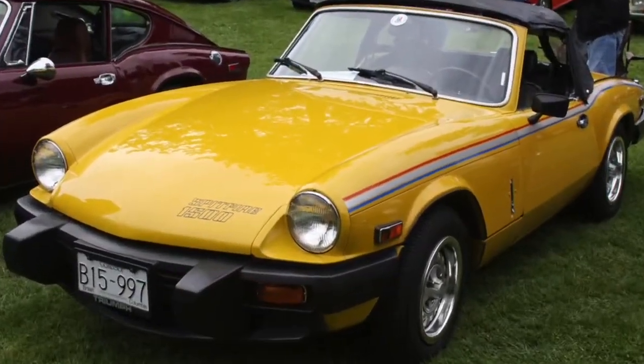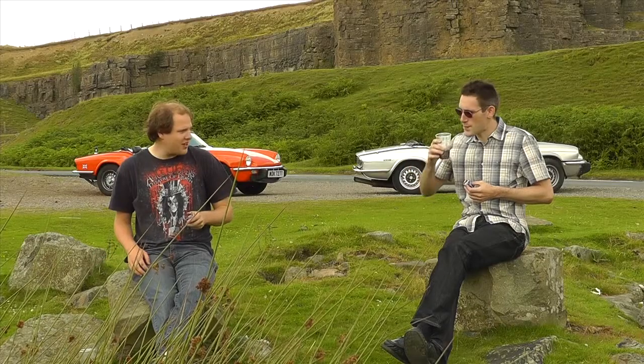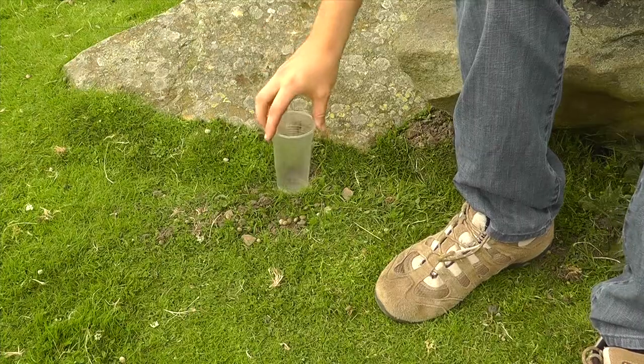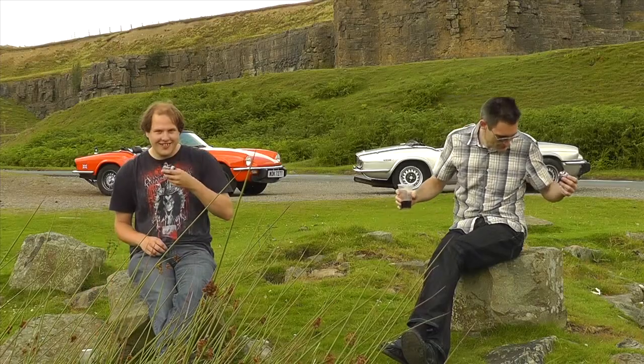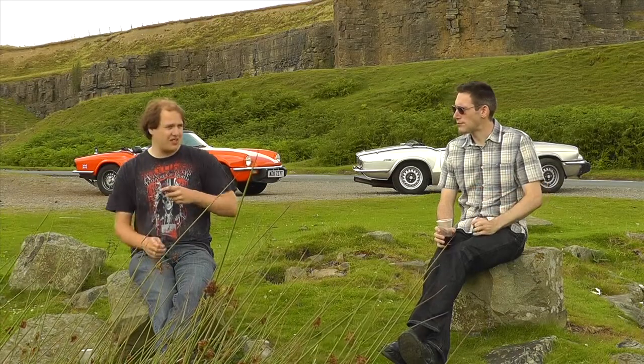Must be very unfortunate being American, trying to have a nice sports car. Yeah, well, the fatness slows them down anyway. Quite possibly. There's a little cup holder here. I haven't got a cup holder. Yeah. I got the better seat. The other thing is the size of them is a bit smaller.